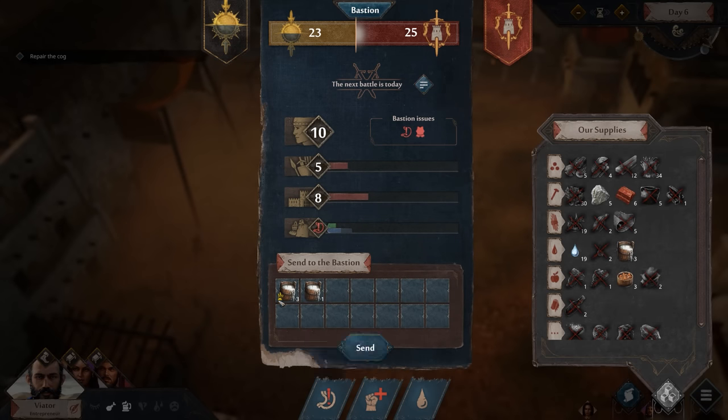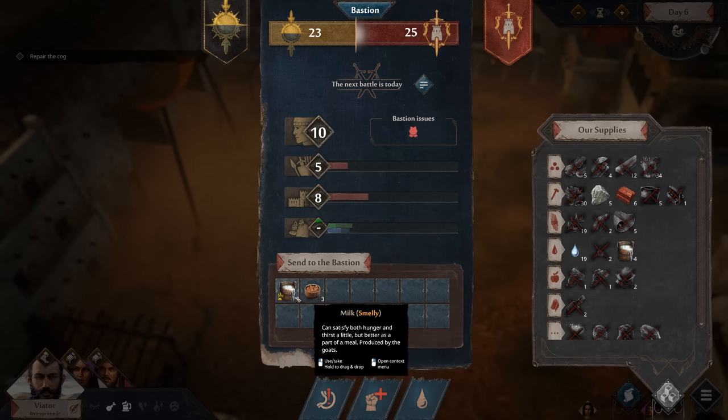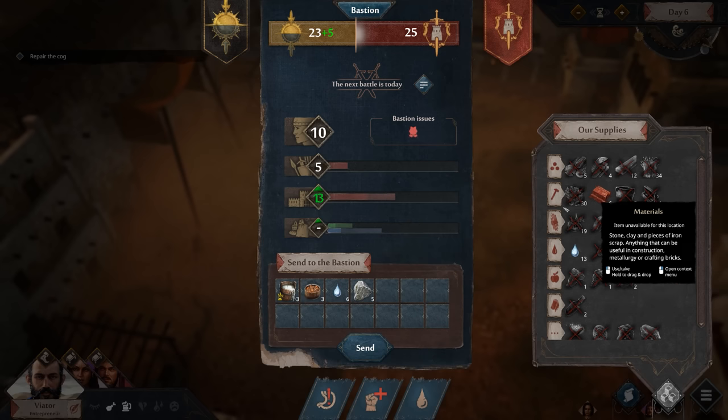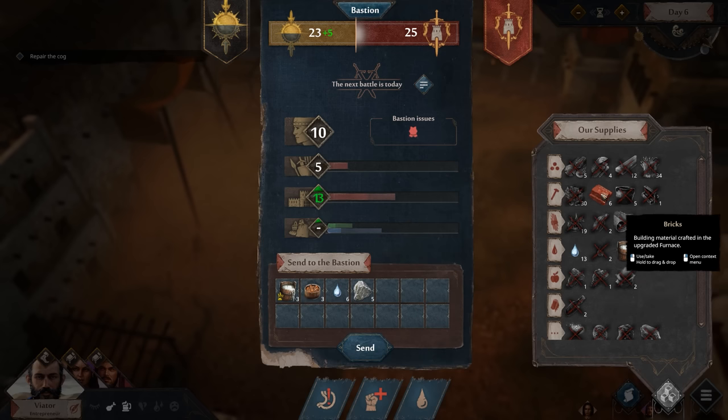Right, let's go ahead and give them all of the smelly goat's milk. Let's send them a couple of meals so that they're not weak. I guess we could actually send them all 3 of these meals. Maybe give them a little water as well. Maybe not quite that much, at least a bit, though. I'm going to give them all of the rocks, and then I'm going to... I probably should give them the bricks if we can.